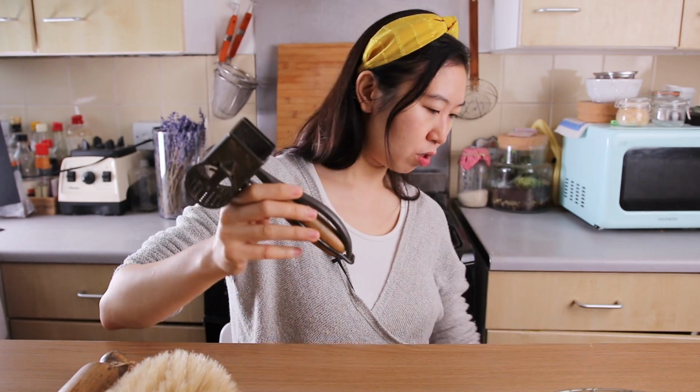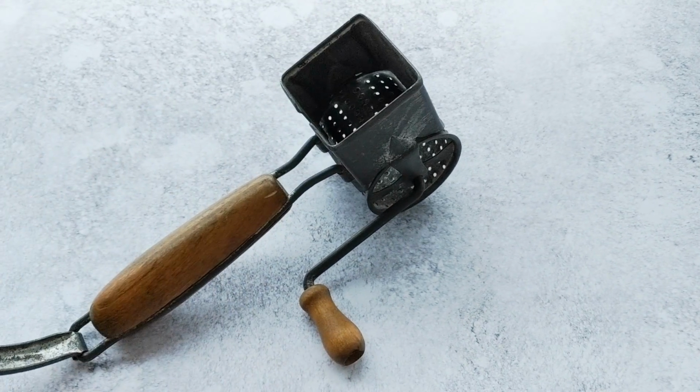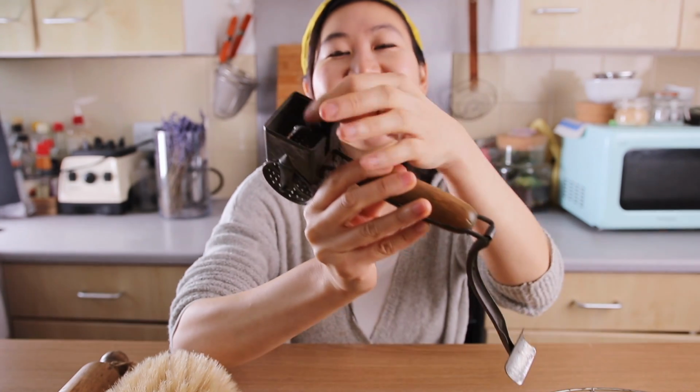And this was supposed to be, what was it, a rotary? I think it was called a rotary grater. And what it is, you have the inner compartment like this. Stick the cheese and the nut in there. And then this guy, I guess, clamps it down. So you hold it like this, have the cheese pressing up against the grater, which makes perfect sense instead of using your hands. And then you end up kind of doing this and grating it.